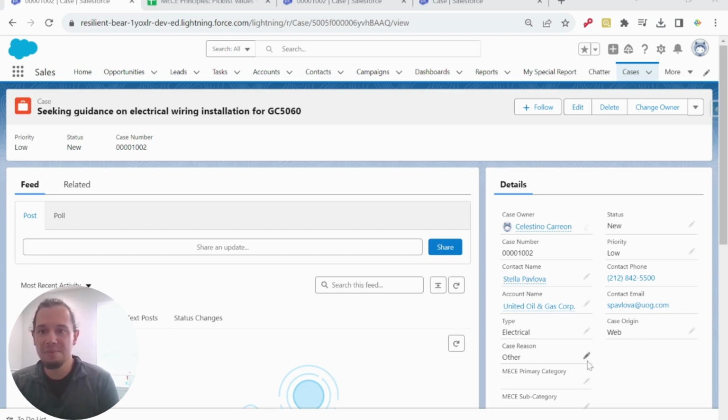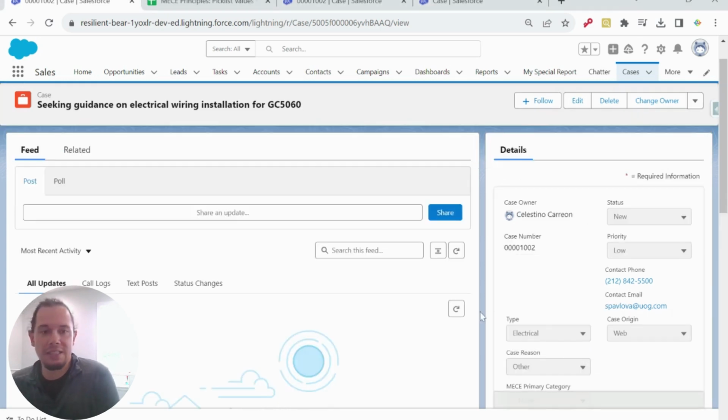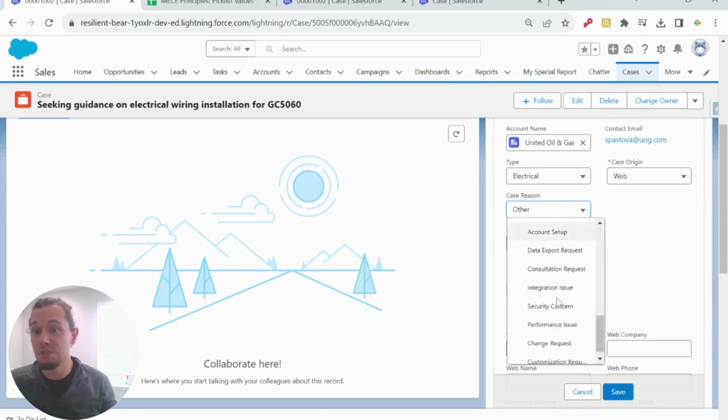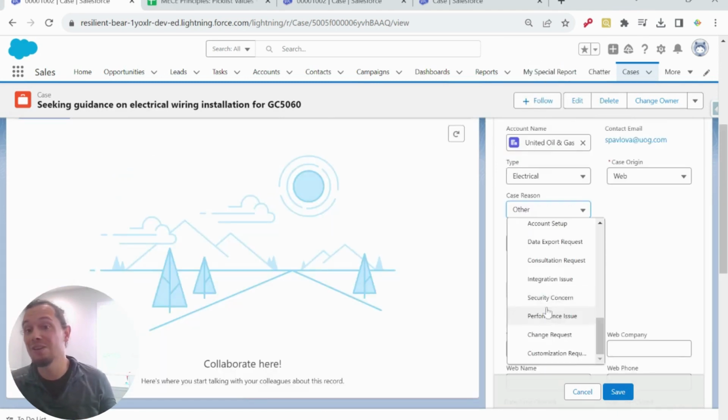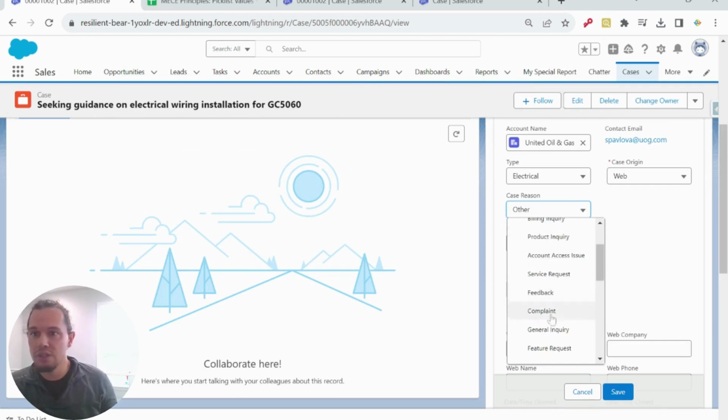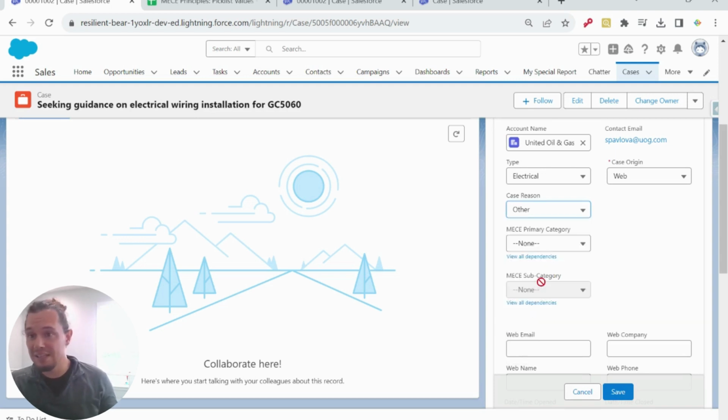You're trying to refine it through validation rules and picklist value visibility on record types, and you're creating this whole exhaustive solution to come up with something that could easily be streamlined by using the MECE principles. And that starts by getting these values, looking through and trying to refine what you have here: what can be consolidated into a single one, or what can be removed because it's just not ever used.